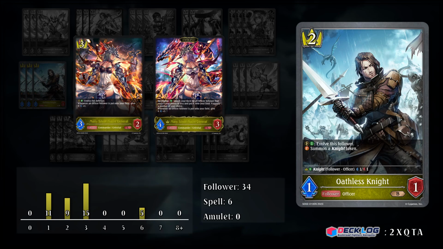So this card sort of plays a niche role as being the best 2-drop Mars target, as well as being a 2-drop that makes 2 bodies that we can curve into like Ralmia plays going into turns 3 and 4.